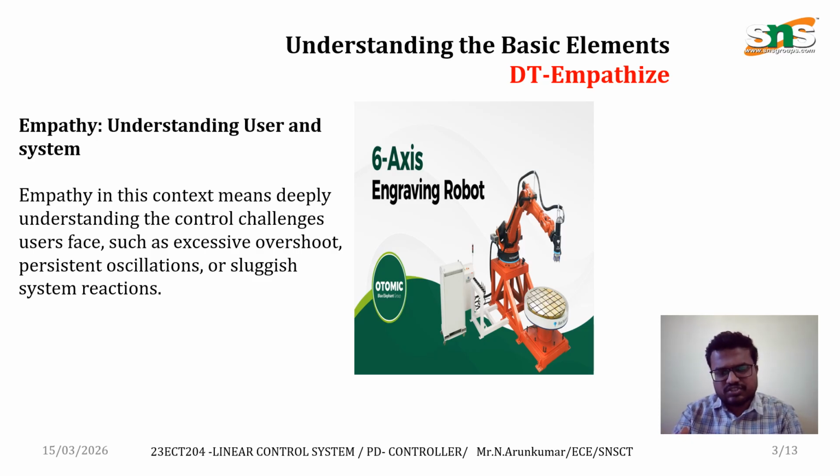Understanding the basic elements, so the introduction part. Generally the proportional derivative controller has been used for a lot of applications, especially where it must meet overshoot, persistent oscillation and sluggish system reaction constraints. These are all the constraints that need to be satisfied with the help of this proportional derivative controller.